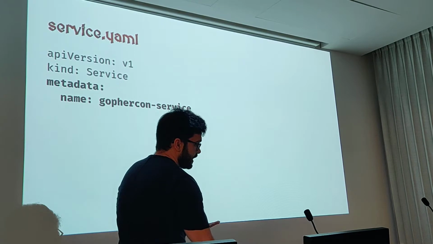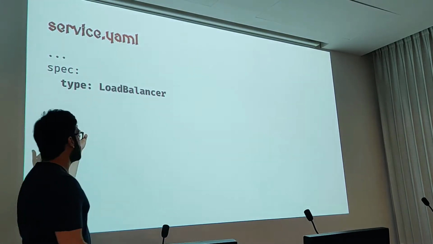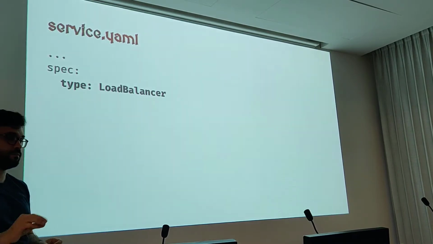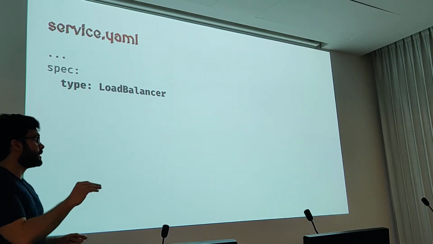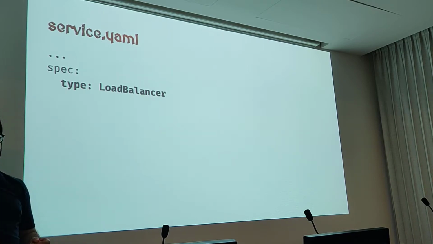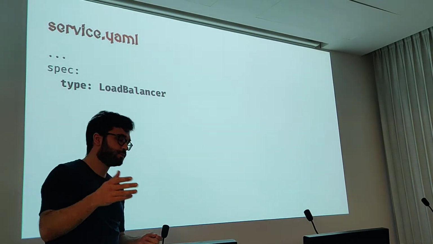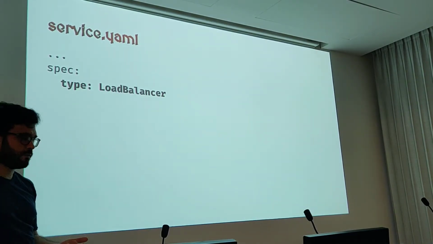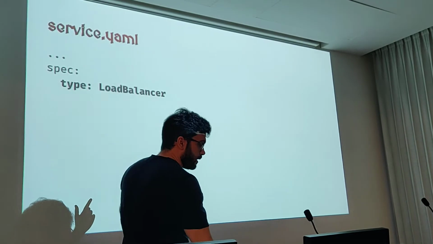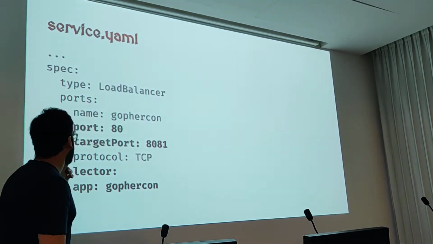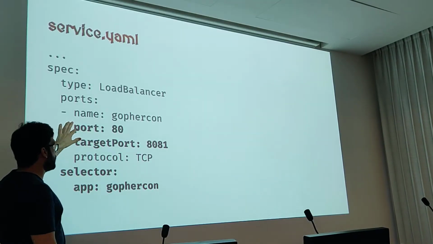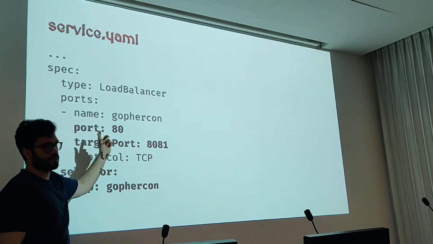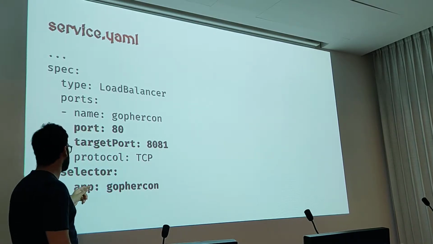It's the same metadata and a spec. In the spec, we are saying that this is a type LoadBalancer. You have different kinds of types, like ClusterIP or NodePort, but the important one for our example is this, which, for example, in AWS is going to create an Elastic Load Balancer for you. Or in Google, the same load balancer as a service that they have is going to create one for you and configure it as we say now. Which is, okay, I want to expose port 80, and it's targeting this port inside the cluster, 8081, which is, if you remember, the default one for our application.